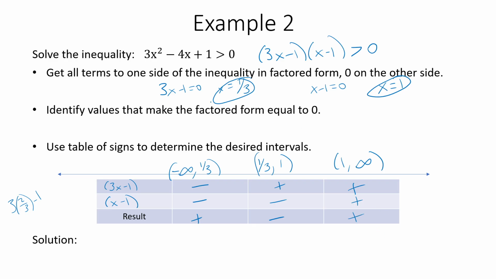Well, what did we want this to be? We wanted it to be positive. But we also wanted it to be strictly greater than 0. So no equal to's here. So both of these intervals, the lower one and the upper one, do work. But we got to keep in mind we can't use brackets here because it's not equal to 0 in this scenario. So it should be negative infinity to 1/3, comma or union, if you want to write it that way, 1 to infinity. Okay, and now we have our interval for example 2.